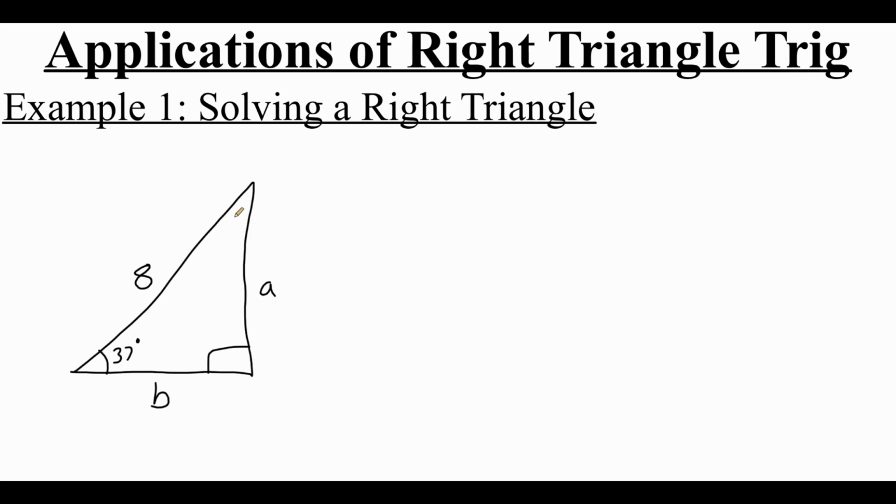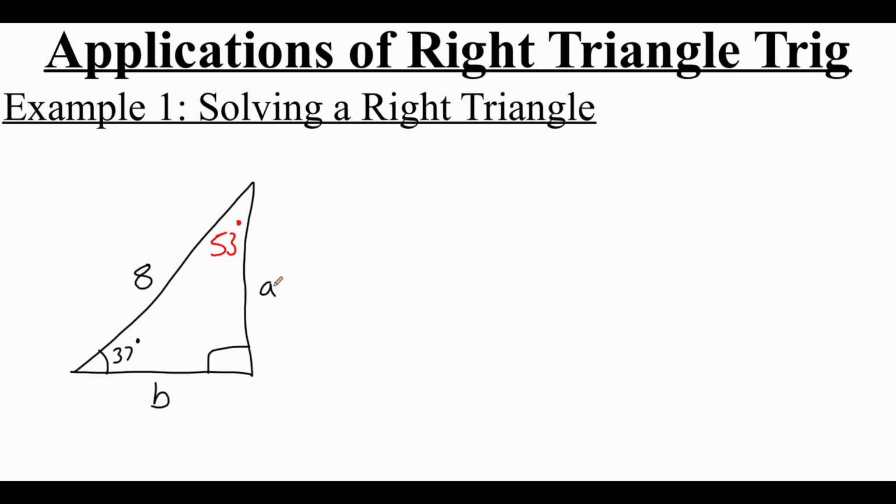Now, because I've got 2 of my angles available to me, I'm going to go ahead and find this missing third angle right away. We should remember that all of the angles inside of a triangle add up to 180 degrees. So if I subtract off this 90-degree angle, and if I subtract off this 37-degree angle, then that should leave me with 53 degrees up here for this missing angle. But now we've got these missing sides, this A side and this B side. So we're going to use some trig to help us out, and I'm going to focus on that 37-degree angle.